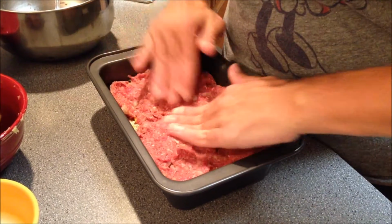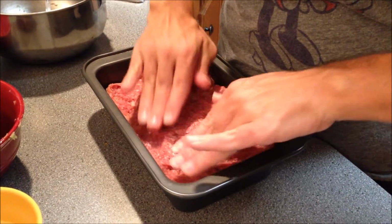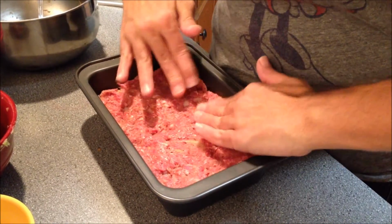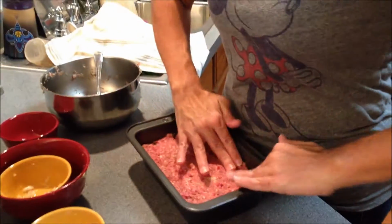Alright, after I get this all flattened out, I'm going to cover it with foil paper. It says to loosely cover with foil paper and to bake at 400 for 30 minutes. Okay, and then after that you take the cover off, you bump up the heat to 425 and bake it for another 20 minutes uncovered. So I'm going to get it in the oven, and when it finishes baking for the first 30 minutes, I'll come back and show you what it looks like.